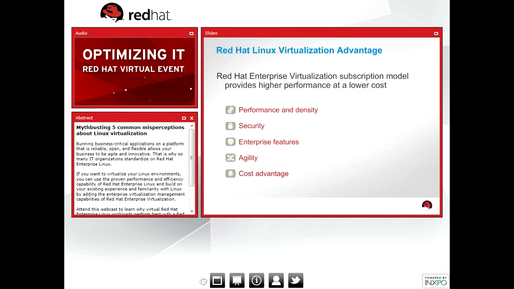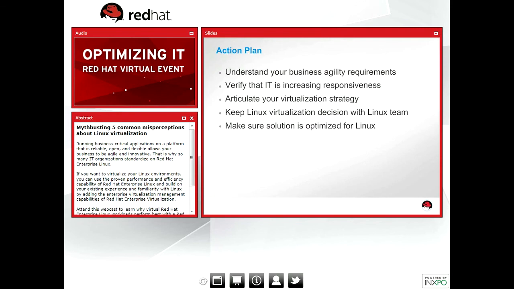Independent studies have shown that the Red Hat solution is three to five times lower total cost of ownership than other virtualization management solutions. Earlier I said that agility and flexibility are the primary objectives and cost is secondary, but we all know that cost is always a priority — and three to five times lower total cost of ownership for enterprise scale, security, and other solution features you get from Red Hat Enterprise Linux really is significant. To wrap up, understand your business agility requirements and know what the business is trying to accomplish, then verify that IT is increasing responsiveness. Articulate your virtualization strategy in a way that supports greater agility and responsiveness, and verify that it's not just about cost and consolidation, but that agility and operational flexibility capabilities are the primary objective for your Linux virtualization strategy.